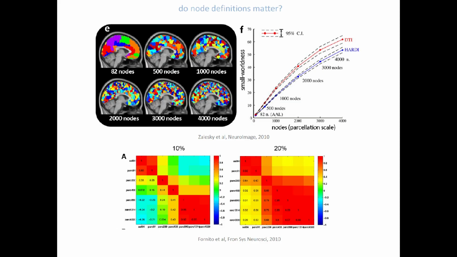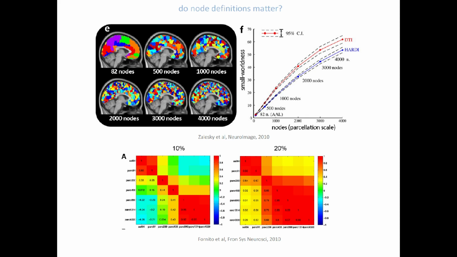So this is a study run by Andrew a few years ago where we parcellated the brain at 82 nodes and then all the way up into 4,000 nodes using random parcellations. And this is the value of a particular network measure called small worldness. We'll talk about it tomorrow. You can see that the values change quite a lot, going from the coarsest parcellation to the finest parcellations. They go from less than 10 to over 50. But the basic conclusion, is the network small world or not, remains the same. So it depends on the type of inference and the level of conclusions that you want to draw from your analysis. But parcellation does have an effect.